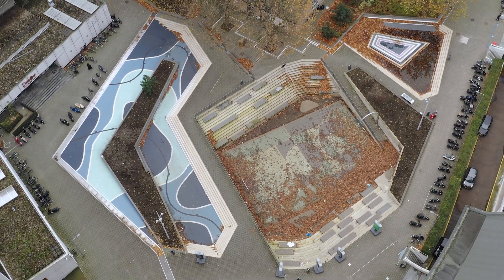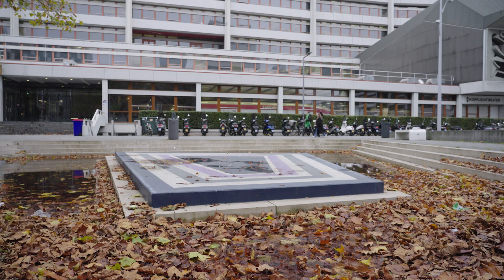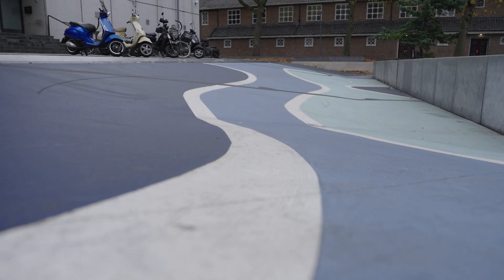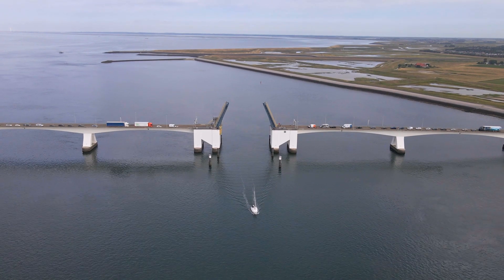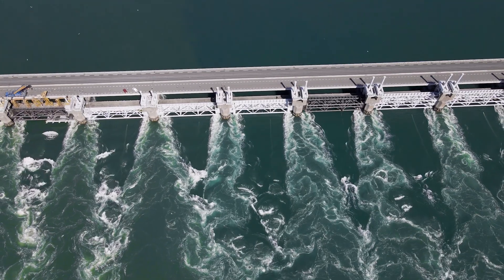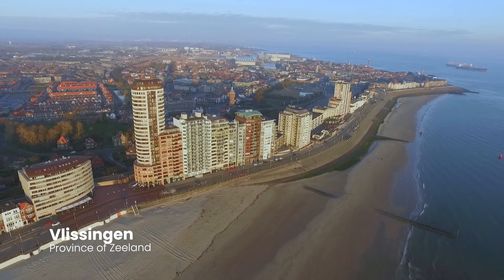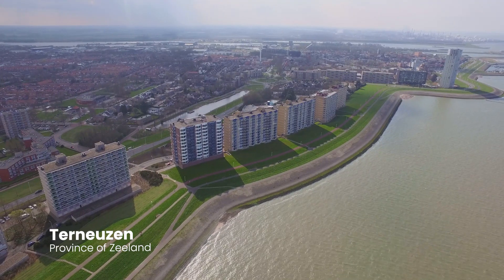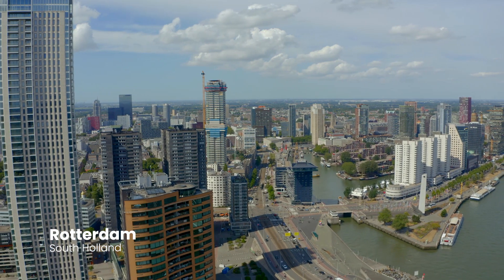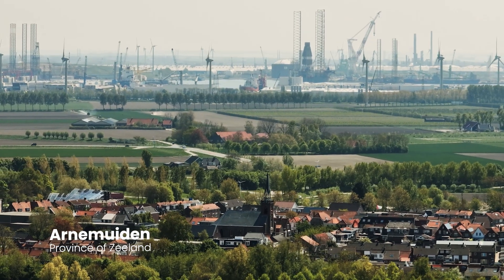The municipality took the process further to make the public space dual purpose — as both a water reservoir and a skatepark. Now, the heavy rainfall is no longer a threat to the surroundings. But in the Netherlands, the possibility of coastal flooding cannot be completely eliminated, and flooding in low-lying coastal cities can cause big losses to offices, hospitals, industries, and crucial infrastructure. This is why the Impetus team chose Rotterdam and the nearby province of Zeeland to develop their flood risk tool for spatial planning.